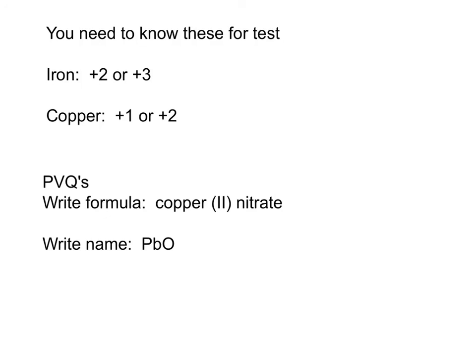We might give you questions involving some of the other ones, but these are ones you should definitely recognize. There's iron 2 and 3, and there's copper 1 and 2. And then we might even delve into the old school naming with the Latin suffixes, cuprous and cupric. But not in this lesson, okay? So we'll stick to the more straightforward Roman numeral system here.